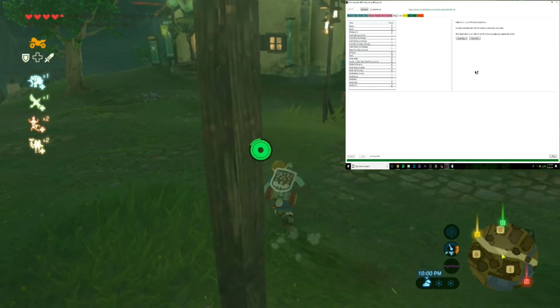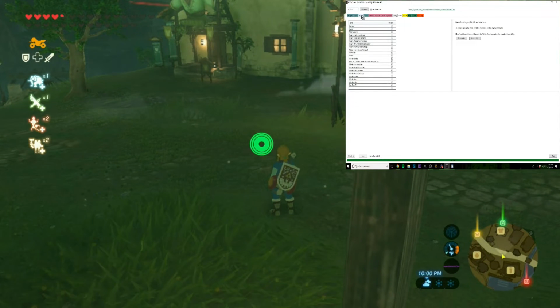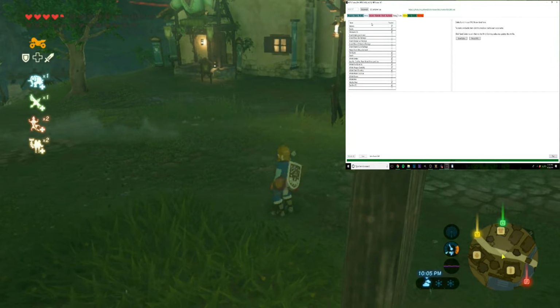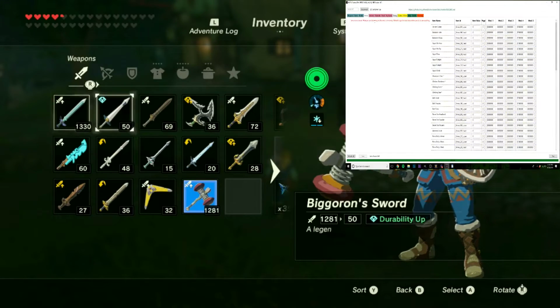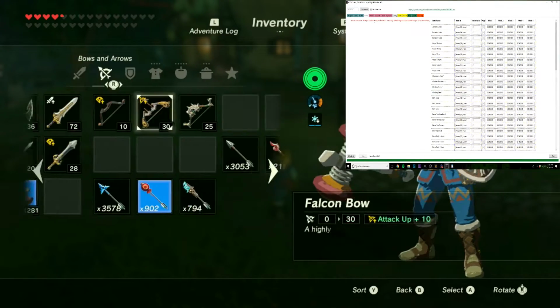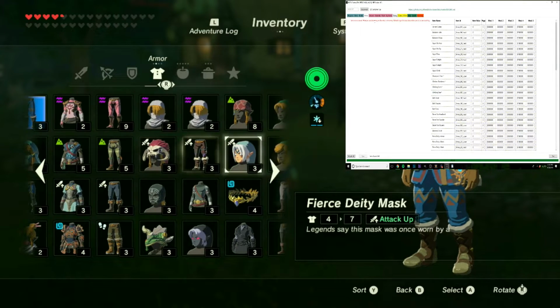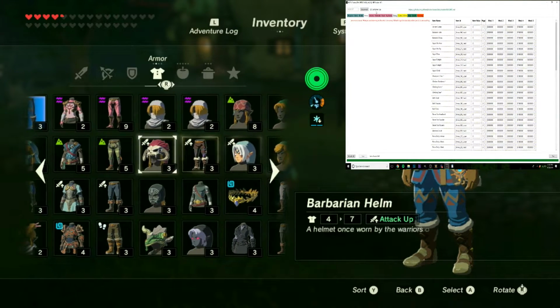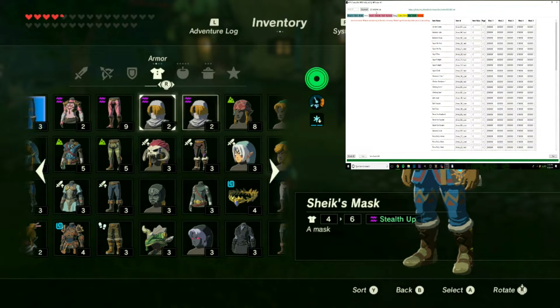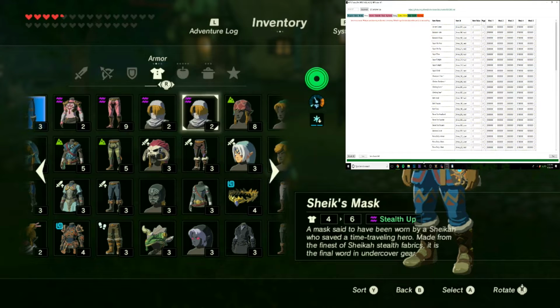But let's see. Let's change some armor around. Because I'm pretty sure you guys are going to want like the Fierce Deity armor. Things like that. So let's find something we don't need. We don't need 2 Sheik masks, so we'll change one of those.